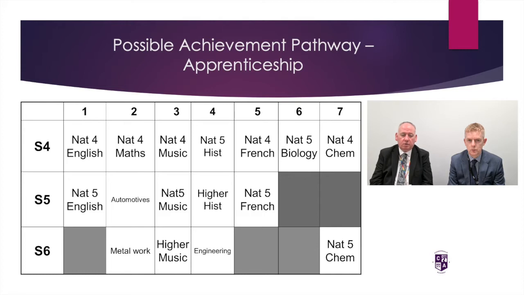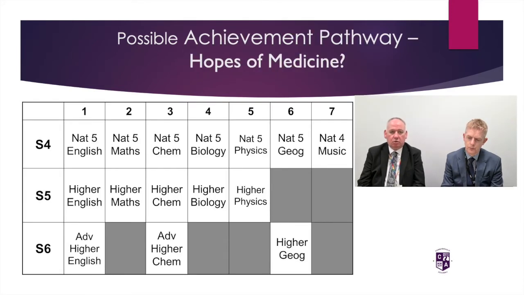So what underpins all of this work is conversations that go on with the pupil support teachers, with Skills Development Scotland advisors in the school, so that young people are very well informed about the requirements for particular career paths. So that work combined with the offer in terms of the curriculum should provide a very clearly understood and appropriate pathway for every learner regardless of their career choice. So if the career choice was something completely different from an apprenticeship, say medicine or law or something like that, then that pathway would also be available in Cumbernauld Academy.